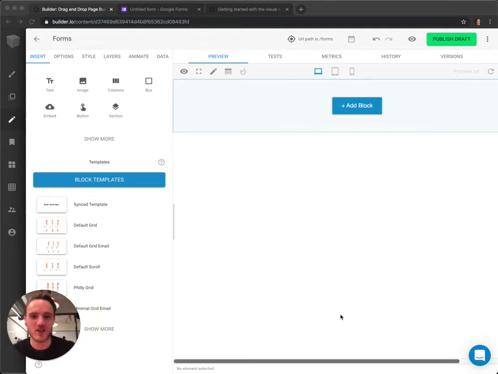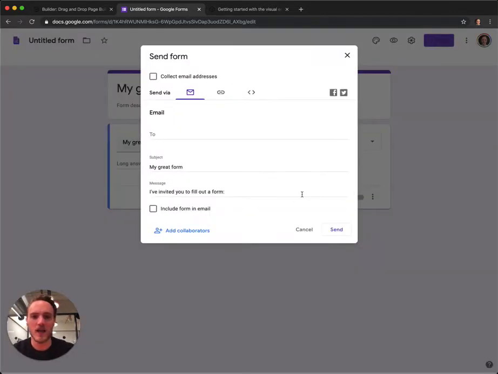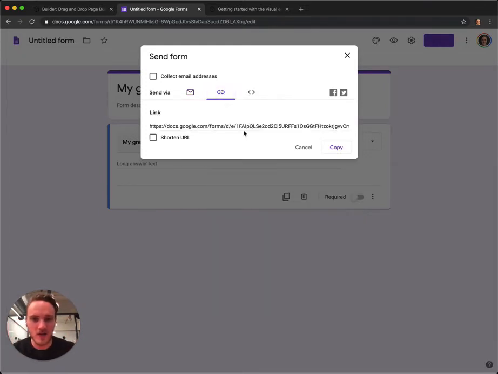So the easiest thing to do here is to make a form with a form making service. I'll take Google Forms as an example, but there's tons of these. So I made a beautiful Google form. It's got like a name and a field. When you're going to share these, every service will usually have two ways of sharing. One is URL and one is embed code. So let's use the URL strategy first.